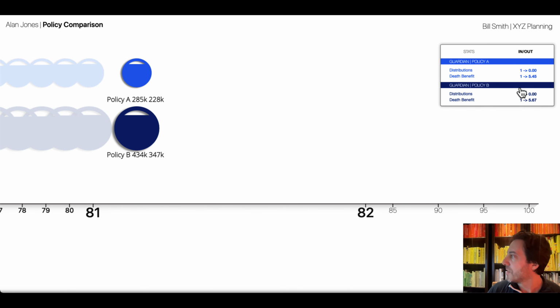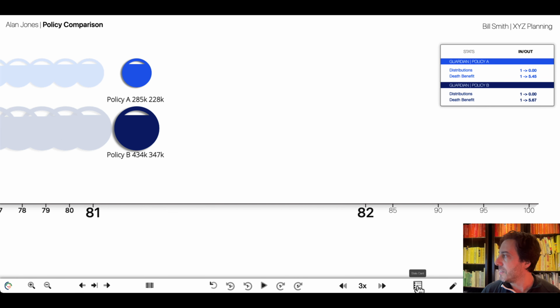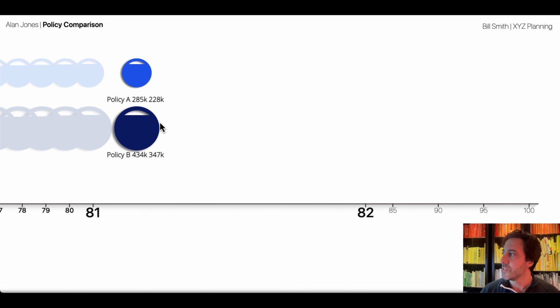So here we are at the end. For every dollar they put in, $5.45 if they did the $100,000 policy. For every dollar they put in, $5.67 income tax free to their heirs if they did the $150,000 policy, which is the one that we're trying to get them to. I'm going to put that to the side because maybe the stats aren't doing it for them. So over here, we've got about $145,000 difference. Those circle sizes are really coming through, and they're proportioned to each other. So the $145,000 death benefit later on around life expectancy, it's probably worth that extra $600 a year. And then in cash value, we have a $115,000 differential.